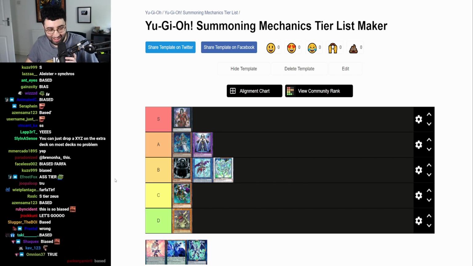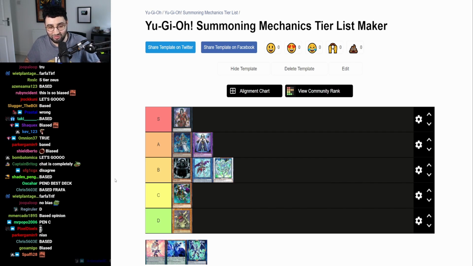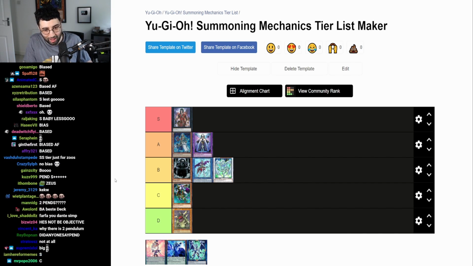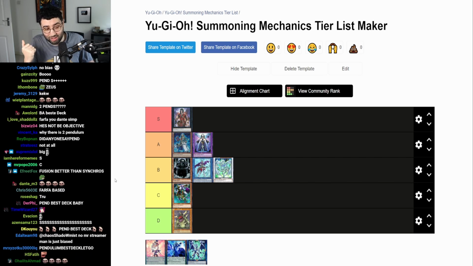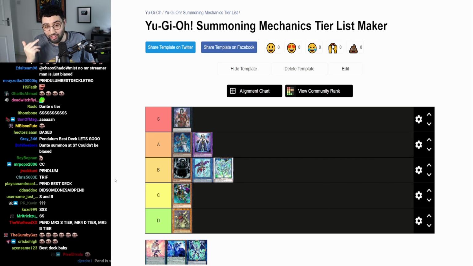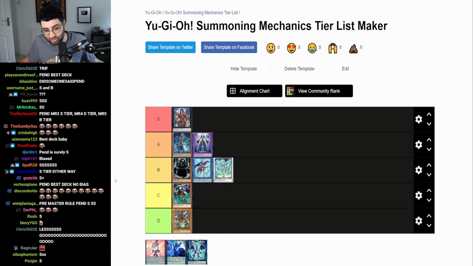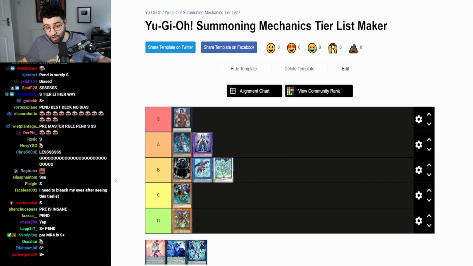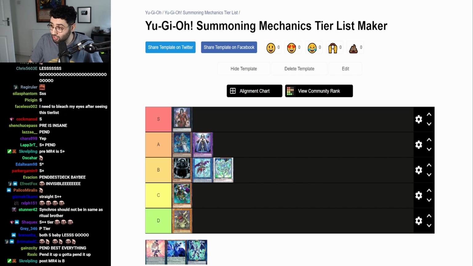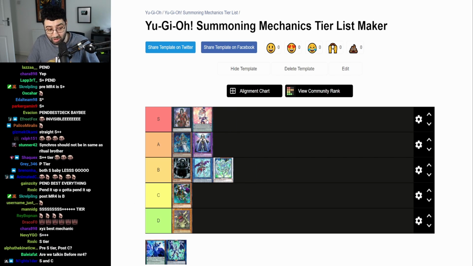Our next summoning mechanic is, now you might be noticing down at the bottom here, that we've divided this into 2. Pre-Master Rule 4 Pendulum and Post-Master Rule 4 Pendulum. I think it's very clear that Pre-Master Rule Pendulum is extremely different to how you would play Pendulum today, requiring only 2 scales that have a corresponding matching level to then spit out onto the field immediately, turn after turn after turn. There's a reason why Yu-Gi-Oh! saw a lot of players cite Pendulum as the reason they left the game. There is no doubt in my mind that this is an S-tier summoning mechanic, without a doubt.